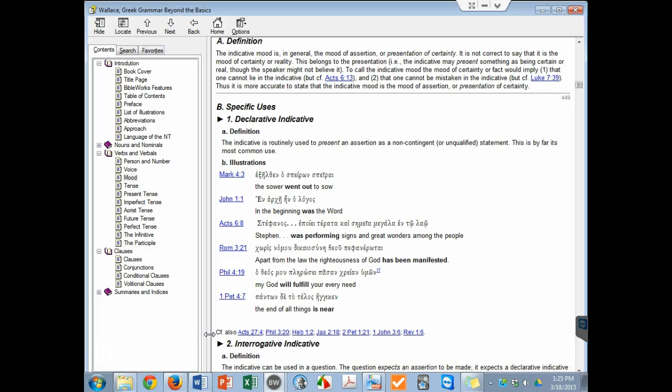How else do we use the indicative? We use it as an imperative. You will clean your room. You shall have no other gods before me. So the future indicative in English becomes imperatival.